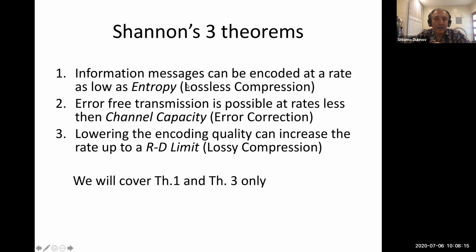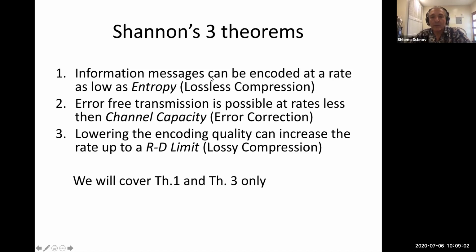So here's the magic. For any information source, you can calculate this entropy, which will provide you a number that tells you the lowest rate at which you can send messages. And why this is useful or interesting is that it gives you theoretical targets or challenges, or sets the goal of how low you can go. In this case, this is so-called lossless compression, because the idea is that we do not create any distortion. We just encode the sequences more efficiently by taking into account the probability of these sequences. And we will be talking about lossless compression as a concept that will also allow us to generate new music.